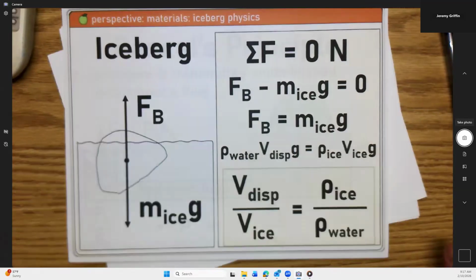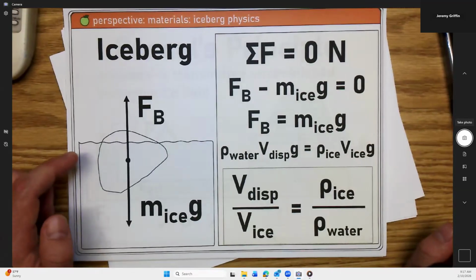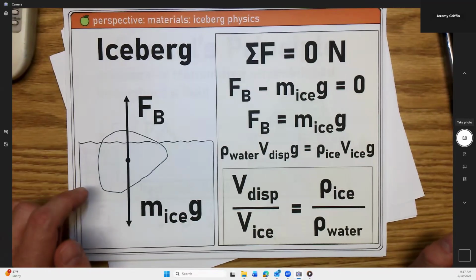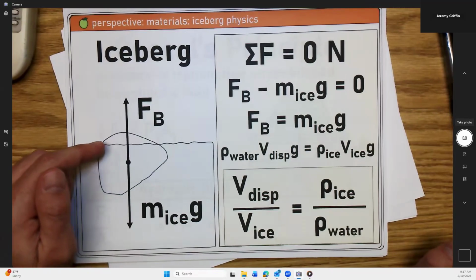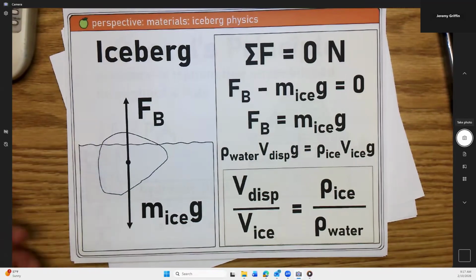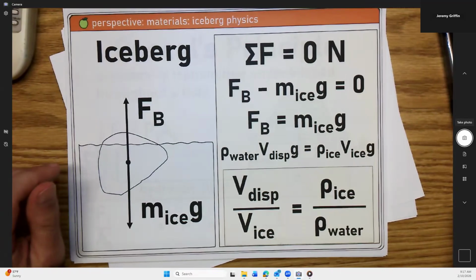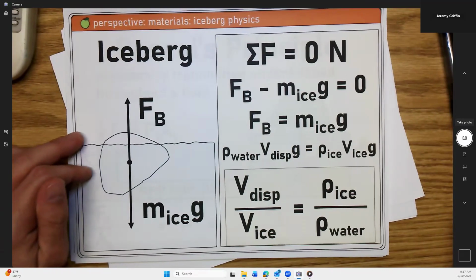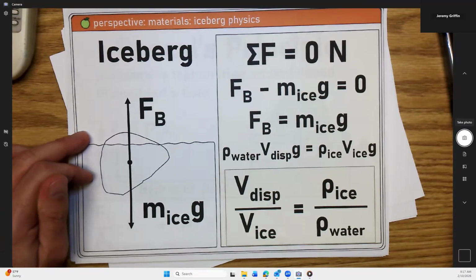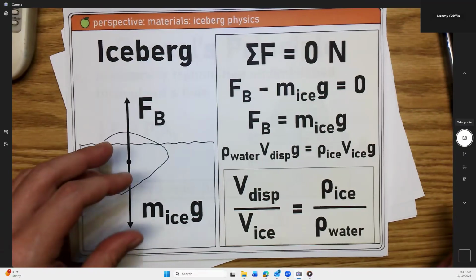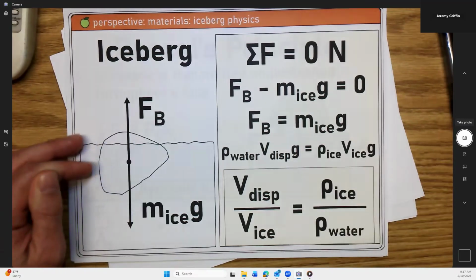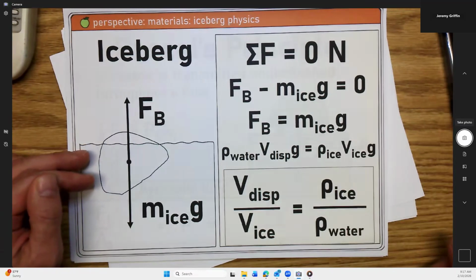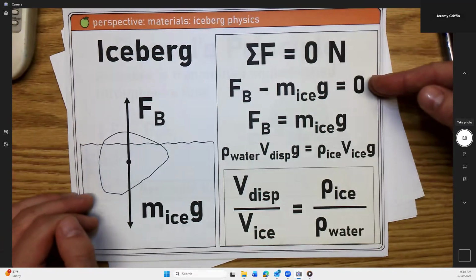Here's a classic physics question: if you see an iceberg floating in the ocean, what percent is above the water line, or what percent is submerged? Well, it has to do with the relative densities of the ice and the water. So guys, if you have a little tiny ice cube and you have a big old iceberg, do you think the percentages are the same? Like the percent submerged is still the same? Right. So here, I'll walk you guys through step by step.